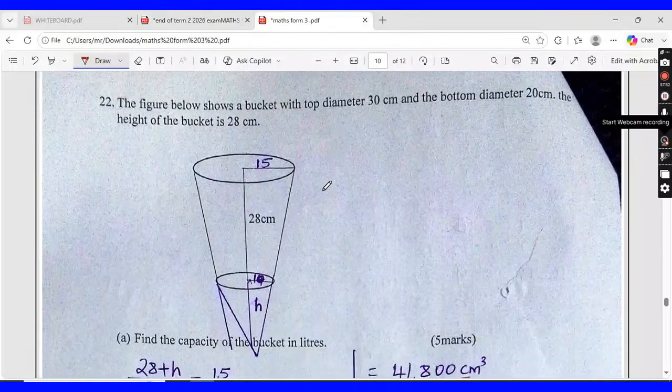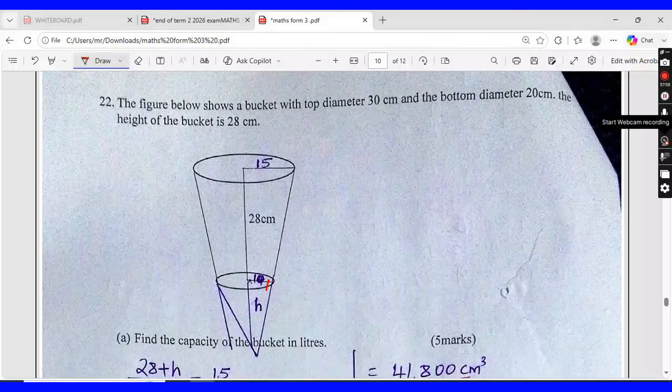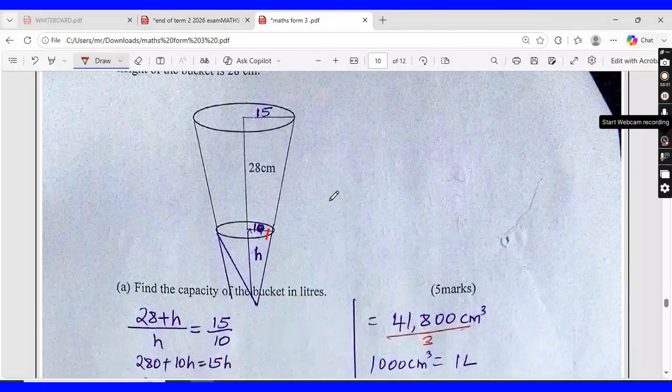So first, you need to add this one to make it the full cone. You need to know that. Then it is your responsibility to get this value of h. So how do you get the value of h? Introduce h here, because the whole cone from here, this is the parent cone, the whole cone, and then this is what was cut from there. So whatever was not there, it was cut to form the frustum. So it is our duty to get the h.